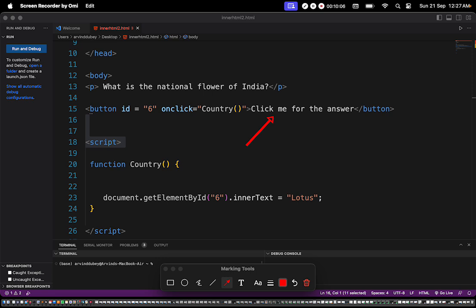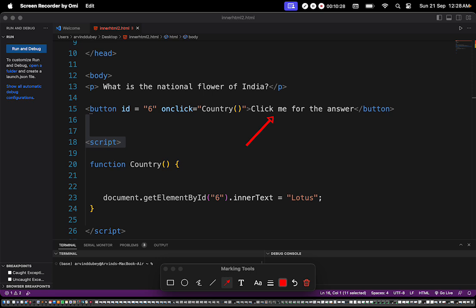What happened here when we did this? We have taken this ID, 6, the button ID, and we have used this document.getElementById. So this is getting the element by ID. So ID is this, and the button is having this ID. So that means it is getting whatever is there in the button, and this function is within the country.